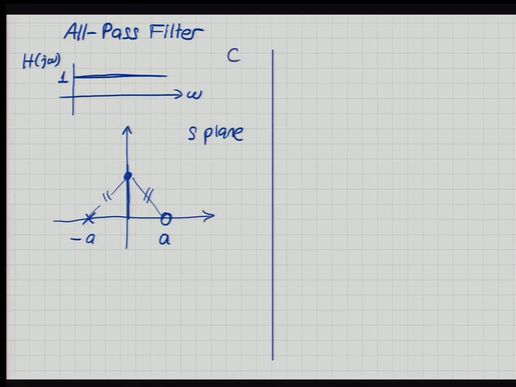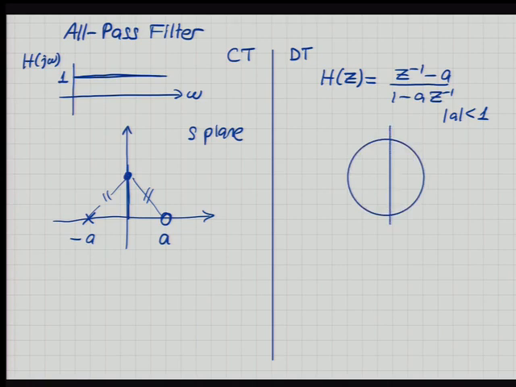So this was the continuous time case. Now let's look at discrete time. That is a little more cumbersome, less geometrically intuitive than this one, right? So I'll tell you the form, and then we can decide why that actually gives us magnitude equal to 1. So the general form of an all-pass discrete time system is this: Z inverse minus A over 1 minus A Z inverse. A must be smaller than 1 for stability, because A is where the pole is.